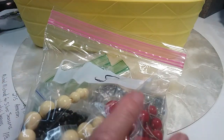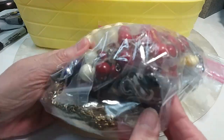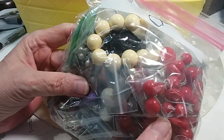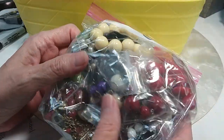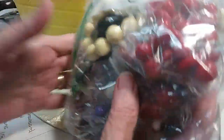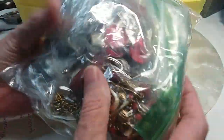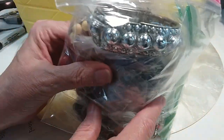These will probably go on eBay if they don't sell. For $10, plus shipping. Yes, $10 plus shipping on eBay. You have earrings in this one, too. You have earrings, I think, in all these. Beautiful reds and blues and silver tone.